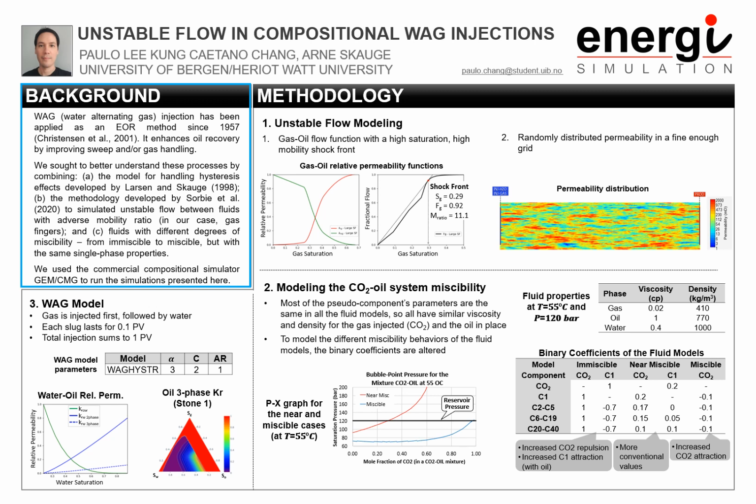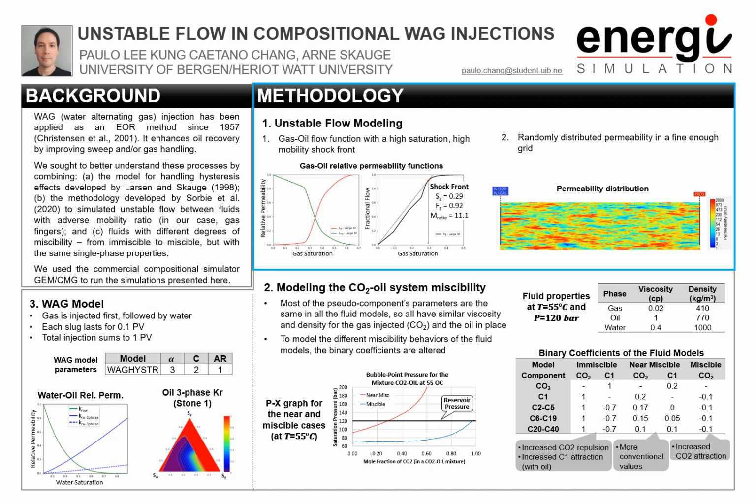To that end, we combine A, the WAG hysteresis model of Larsen-Scott, B, the methodology developed by Sorby et al. to simulate viscous fingers, and C, fluid models with similar properties but varied degrees of miscibility. In our simulations, the water injection is stable, while gas has an adverse mobility ratio producing viscous fingers.